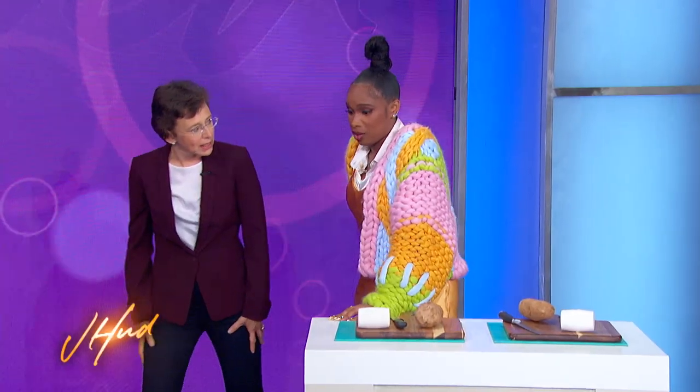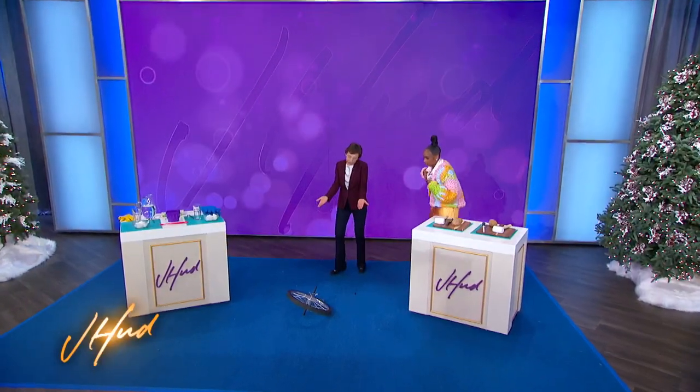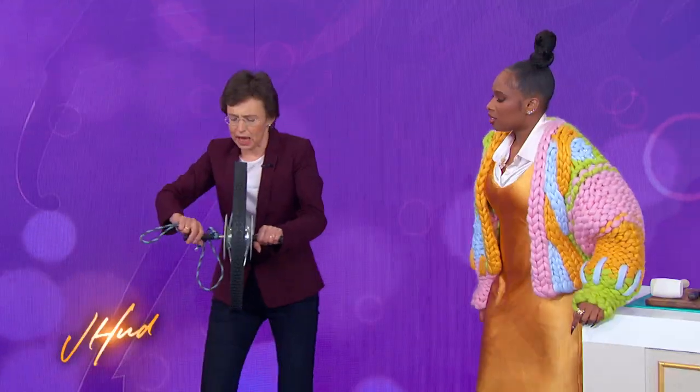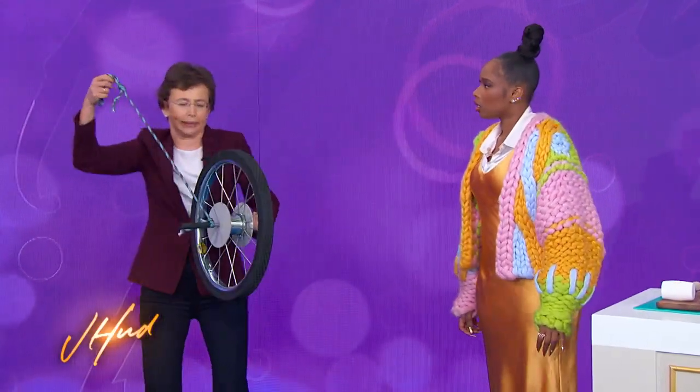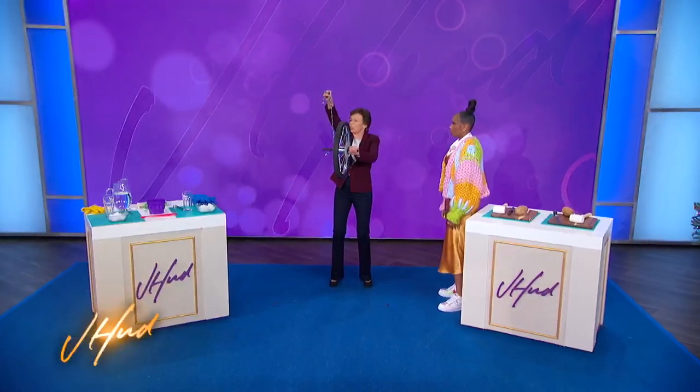I have no idea what's gonna happen here. You need to help me. Look at this. It's just a bike wheel, but with really good bearings. Bicycle wheel on this axle. And there is a rope. And now I will hold the rope. And I will let it go.